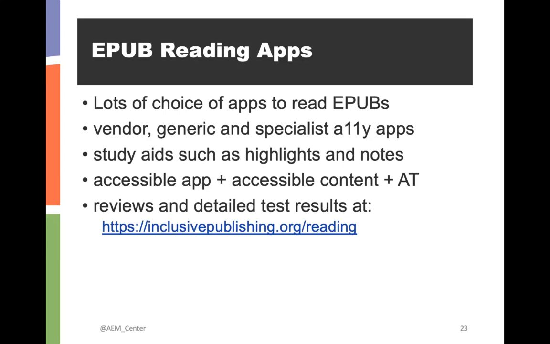So really what we want is a combination of an accessible app, accessible content, that's where EPUB comes in, and then AT that supports all of these features. Now, one comment there. Go ahead. Just sorry for interjecting, but Adobe's Digital Editions is a weak contender and suffers from a lot of stability problems. So I would personally turn to some other application other than Adobe's offering until they upgrade it and fix some of the problems they've got. Thanks for pointing that out, George.